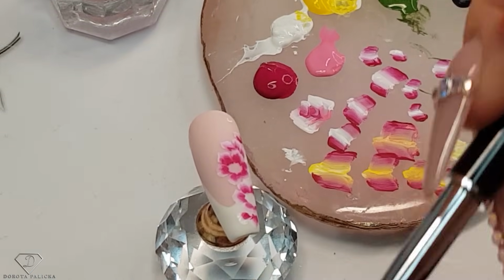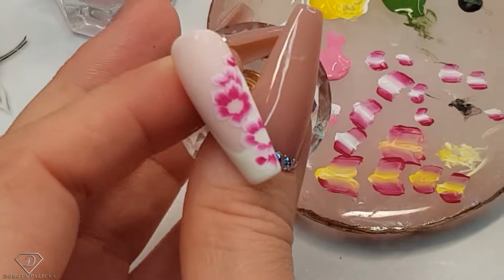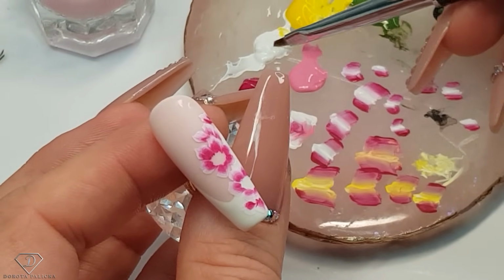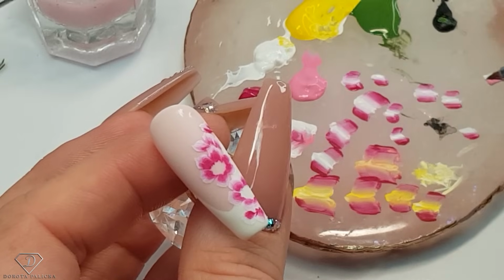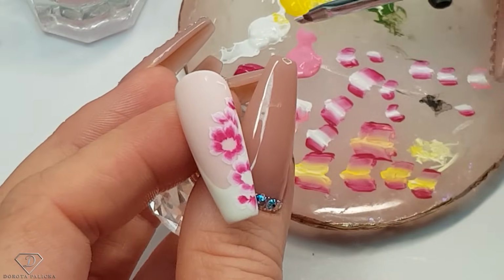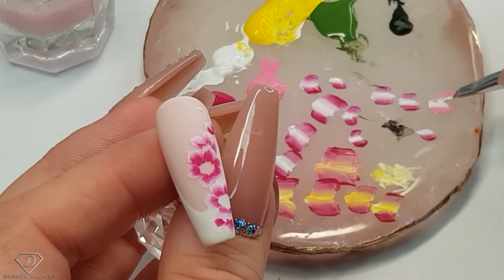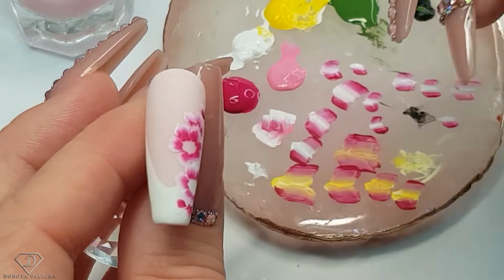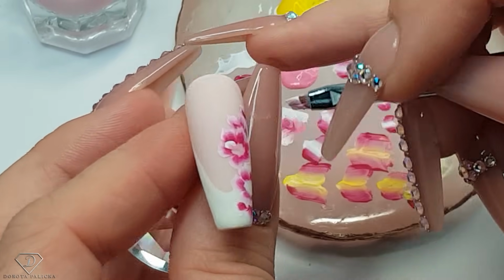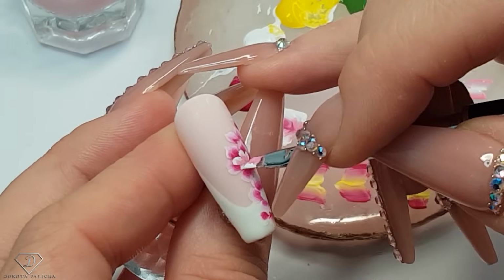Okay, clean the brush, and then inside of those flowers, I want to place a couple more petals, but only on those big ones. I'm going much lighter, so I have picked up the pink and a white. The reason for it is I wanted it to stand out a little bit more from the magenta. And in between those empty places, I'm just painting a couple more petals.